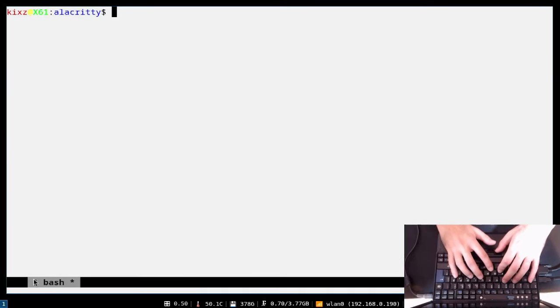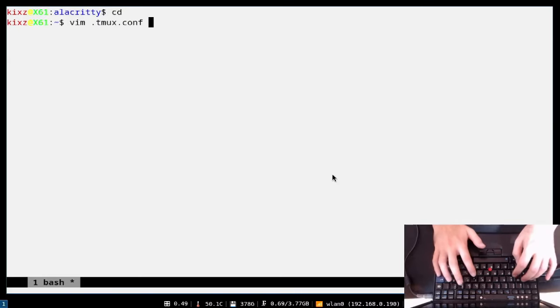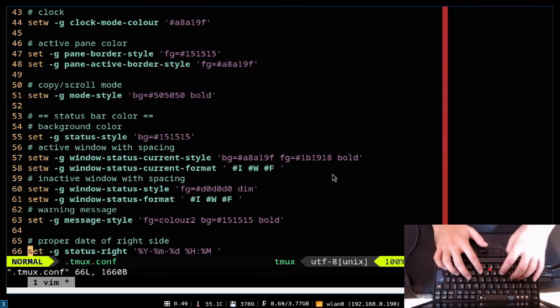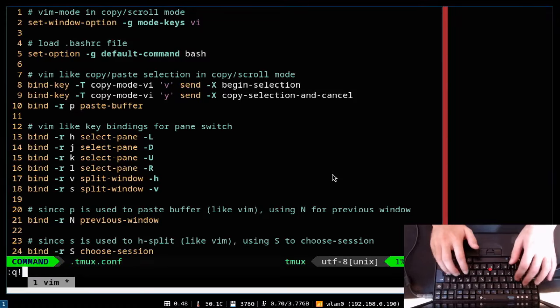And in terms of Tmux, I am using my own configuration. Before that, a long time ago, I used Oh My Tmux, but as of last year, I switched to my own. I have written one from scratch, and since then, I haven't even touched it. It consists of just 66 lines of code or configuration, so to speak. Most of them are related to supporting Vim key bindings, along with the Vim copy and paste style. I can show you what I mean.